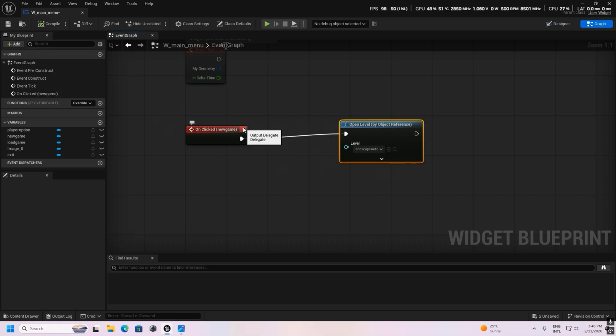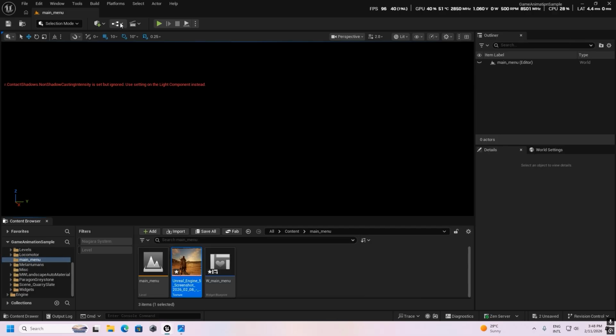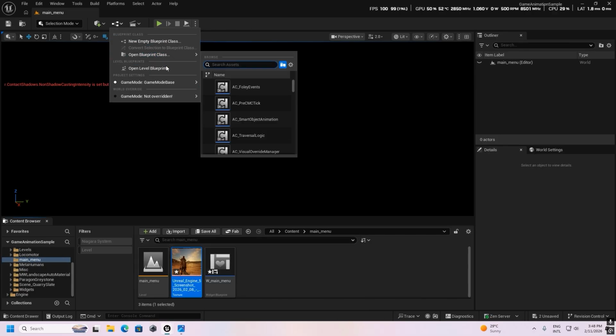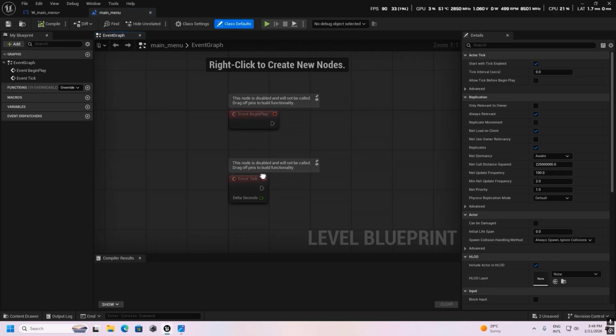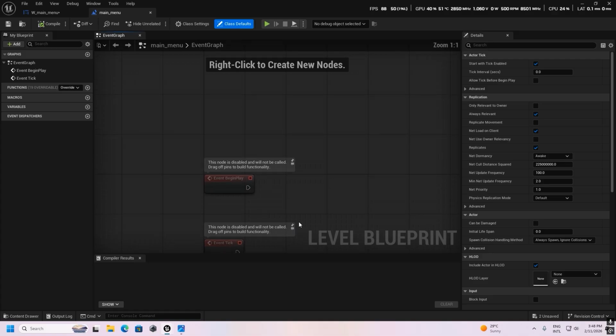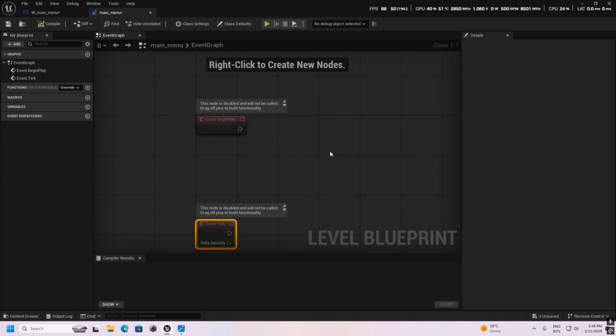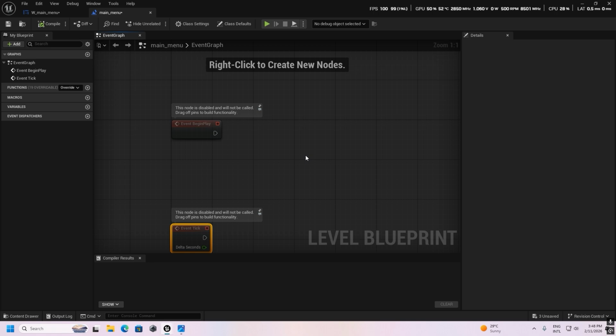So now what should we do? We need to go to our level, open level blueprint, and here was the option event begin play. Okay, so when we start the game, first our main menu appears, then we select new game. Our game will start in our map, and if we change our player, we can change here.